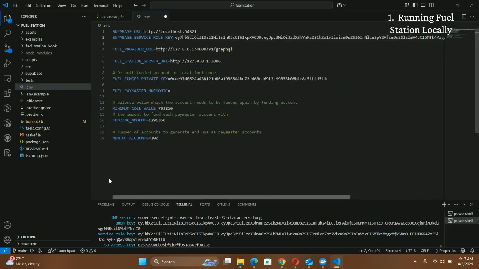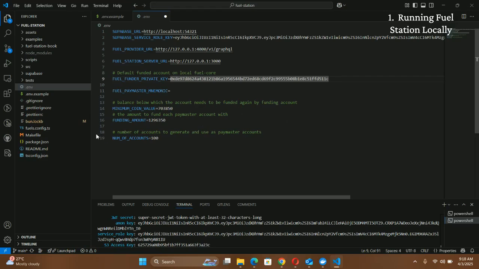So that's good. By default, this project comes with a private key that is funded for the local dev, local node. When we are running our Paymaster, we will need this private key to do some deployments and other stuff.